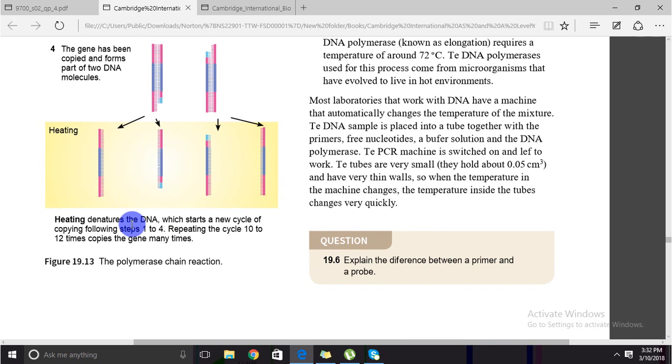So heating denatures the DNA, which starts a new cycle of copying following steps 1 to 4, and repeating the cycle 10 to 12 times copies the gene many times because each time more copies are made, and that is why we call this a chain reaction.